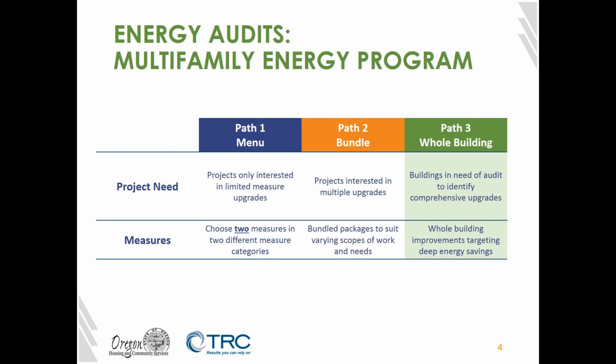Under Pathway 3, which is the whole building pathway, all buildings on the property will need to be audited. That is best to really understand the existing conditions of the property, and also part of that pathway is that an energy model is required for the program. The existing conditions assessment, the information that's collected on site, will go into the energy model, which will help to calculate the savings for the program. So with that, I'm going to turn it over to my partner here, Sebastian, to talk a little bit more about the different types of audits.